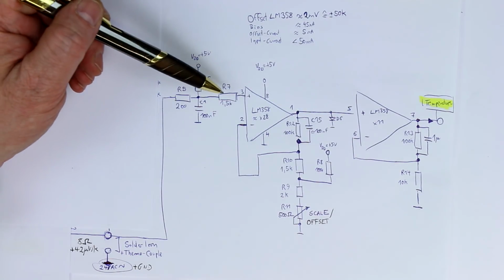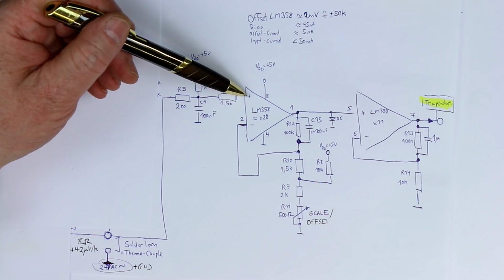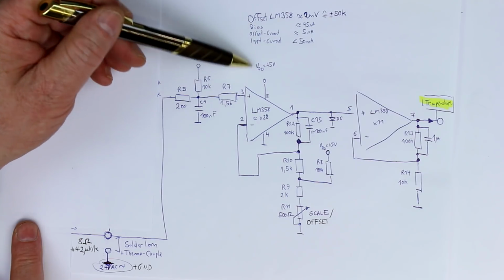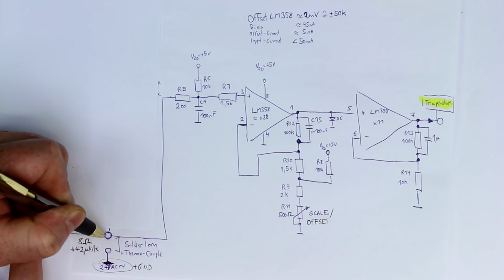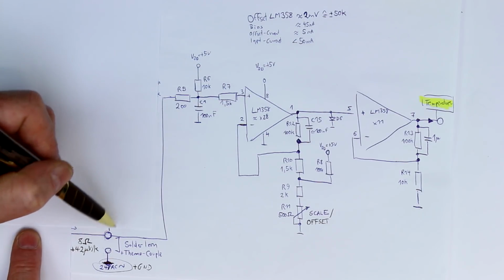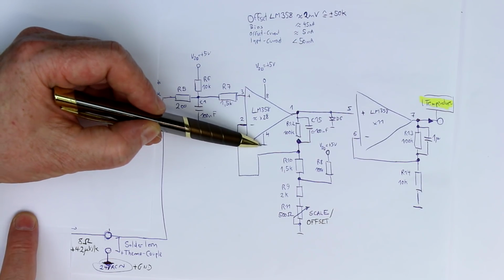Then one viewer commented, had a question: why is it necessary to limit the current into the positive input terminal? Because op-amps have an input resistance in the megohm or gigohm range. Well, that's true as long as the voltage is not higher than the positive supply voltage or lower than the negative supply voltage. But remember, most of the time we have our 28 volts AC present, which gives a peak voltage in the range of 30 volts, and that is clearly higher than the positive supply voltage, or it could be minus 30 volts, which is much lower than the negative supply voltage, which is ground.